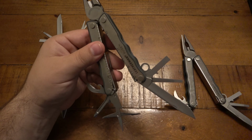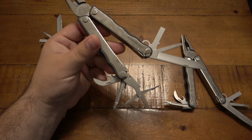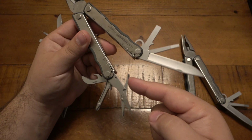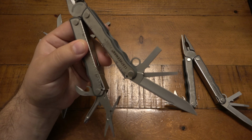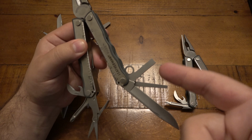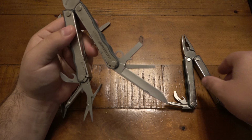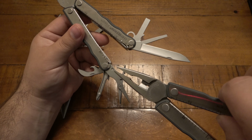Now we move up to the Fuse. The Fuse has, on the left handle, the same can opener, the same Phillips head screwdriver, but the addition of a pair of scissors, which is super handy. You look on the right hand side, we have the same blade, the same small flathead, the same wider flathead, and the same lanyard hole. So the only difference between a Leatherman Fuse and a Leatherman Kick is the addition of the scissors.